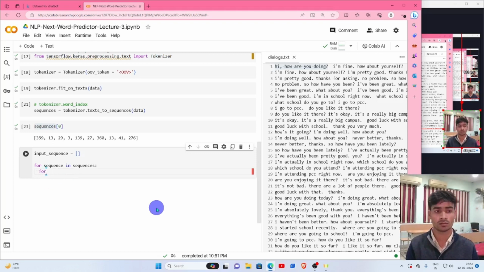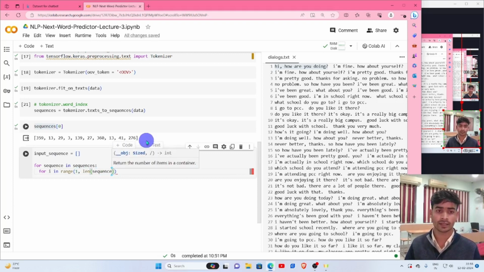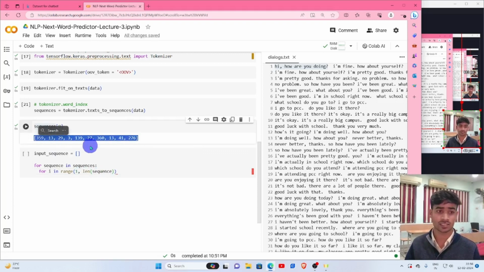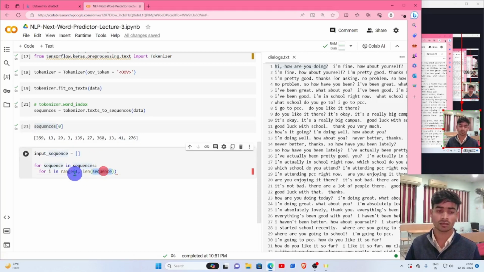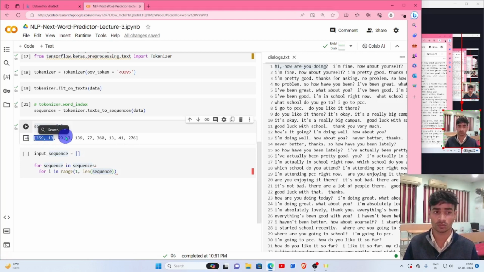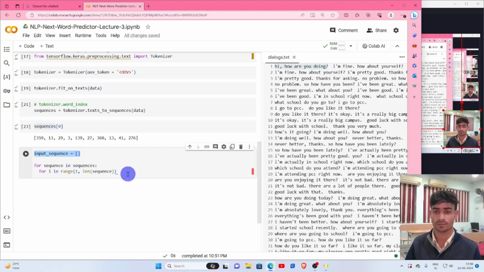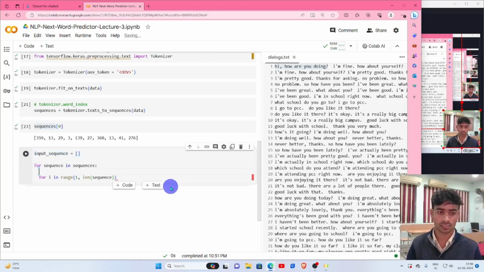We can do for i in range from 1 to the length of this sequence. We take the length of this sequence, select one sentence, then select the first two, then the first three, like that, and append them to this. So this is actually the n-gram.